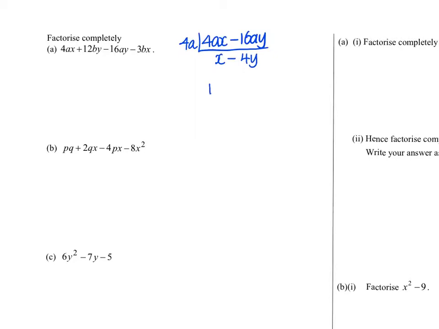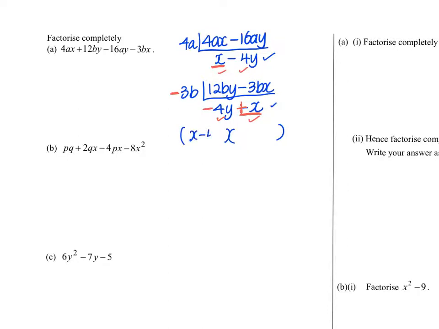That means my next group, I will have 12by minus 3bx. If it's in this group, I will factorize out the common factor 3b. So this one will give me 4y minus x. But we notice that this is positive x, but this is negative x. So what can we do to change the sign? What we can do is we'll take out negative 3b, and this will now become negative 4y plus x. So all the signs change, and now this and this are the same. So my final answer, I will be able to have 2 brackets. The first bracket is the one that's being repeated over here. x minus 4y is the common factor, so we write it only one time. Then the other one will be the factor 4a minus 3b in the second bracket.